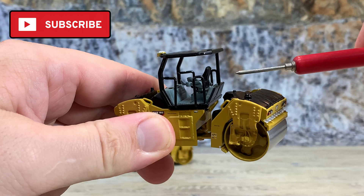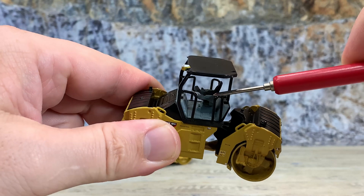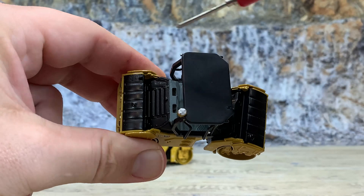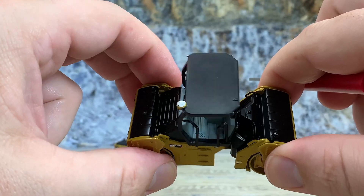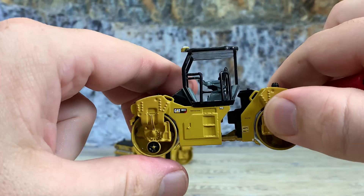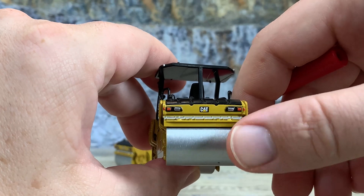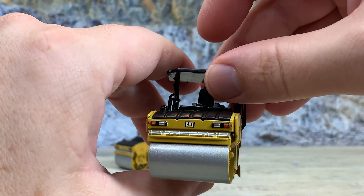The major difference is this has the three-post ROPS and a canopy on top. There is also a little satellite beacon for the operator's compartment. There is a seat and controls, a little dashboard just like the real one would have, all painted gray and black with a black top. Up higher you've got a tank here and a tank here for weight. The engine is presumably under there, as that's the biggest place to put it — though it can be on either the front or back half. At the rear you can see the metallic paint used on the drum roller. There are lights, a CAT logo, scraper bar, and a little washer to keep the drums cool when running asphalt.